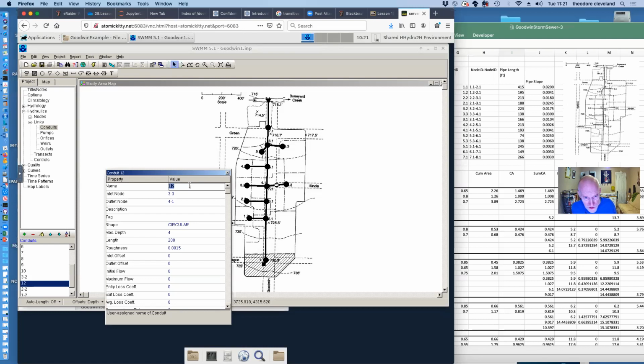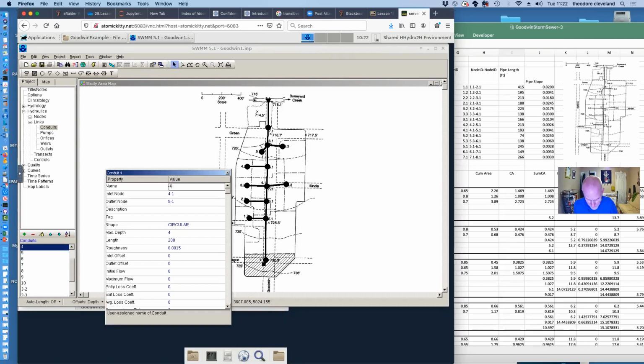So this goes from 3.3 to 4.1. So this is pipe number 3-3, and its length is 138. This is pipe 4.1 to 5.1.